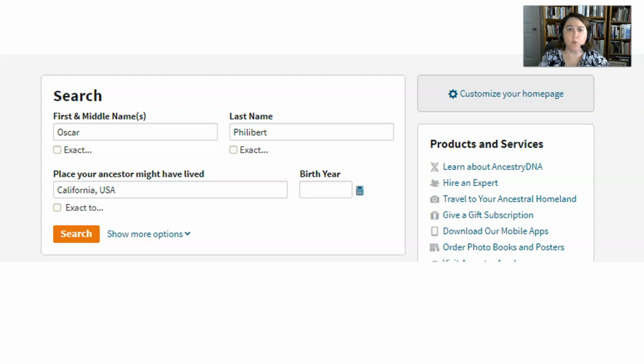Now, if you're using wildcard searches, which allow us to substitute a character for one or more letters, and Ancestry actually has one wildcard that allows you to substitute one letter and another that allows you to substitute five letters, you cannot use a wildcard search with this exact, sounds similar, Soundex search. You have to use one or the other.